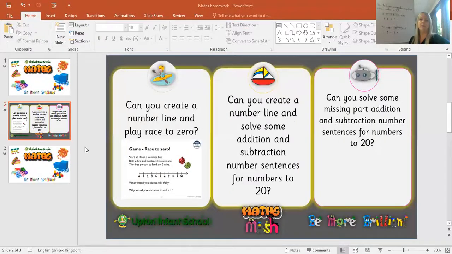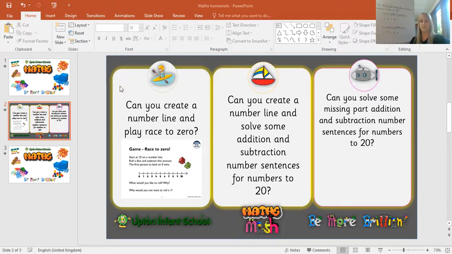As you can see, if you want to have a slightly easier task, you can go for the paddle, and that is to create a number line and play race to 0. To do this, you could do it on a piece of paper, or you could create a number line like this. I like the idea of making lots of number tiles with numbers on each piece of paper, laying them down in a number line, and then the children can jump along.